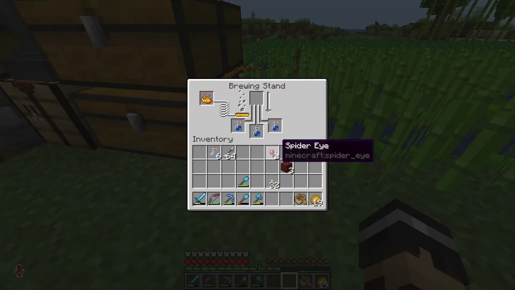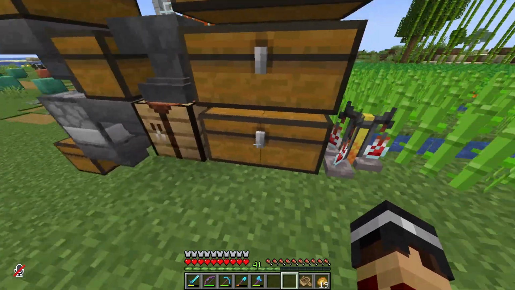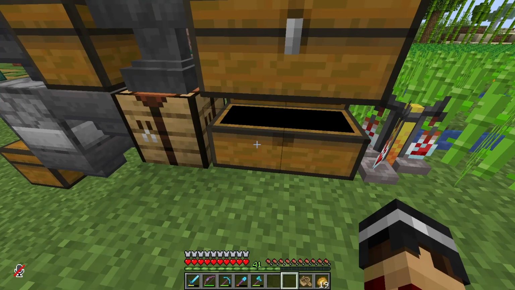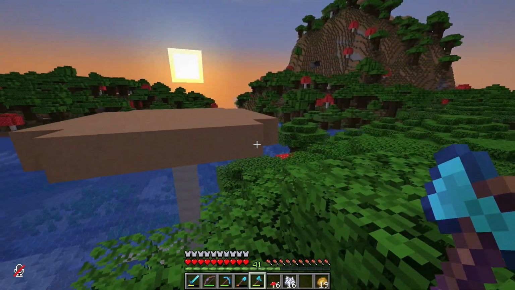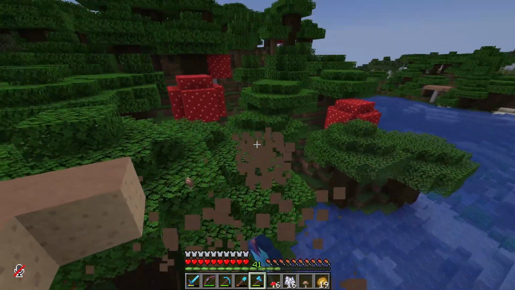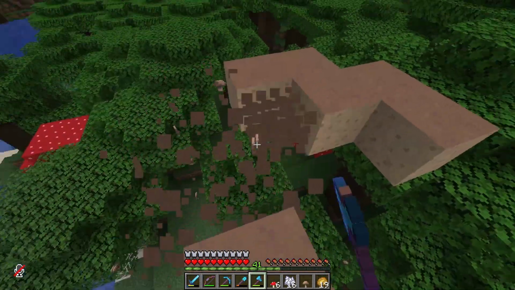So what I need now is mushrooms. And I don't have any because I need to create a fermented spider eye. And yeah, no mushrooms. So the easiest thing to do there is come across to the dark oak biome. And I found some brown mushrooms. So I'm just going to chop these down. And we'll get back and get this finished.